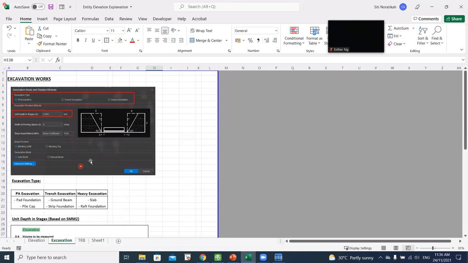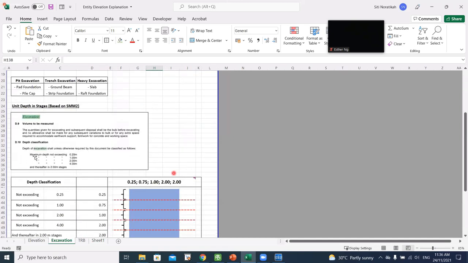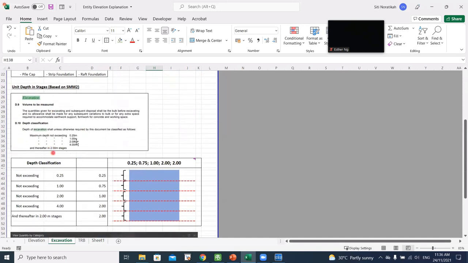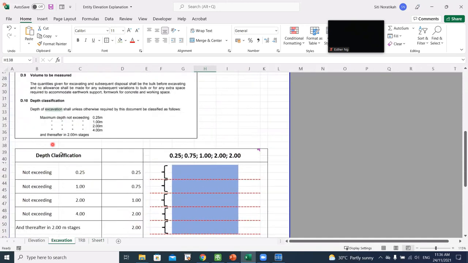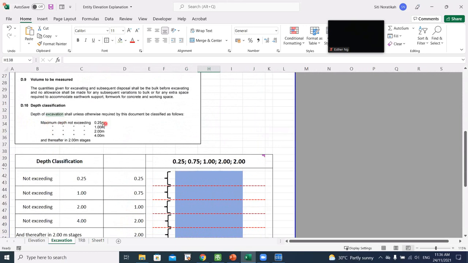So here, based on our SMM tool, the excavation part is actually we need to separate the quantity into this range. Maximum depth not exceeding 0.25, not exceeding 1 meter, not exceeding 2 meter and 4 meter.